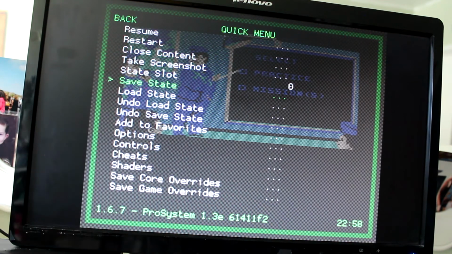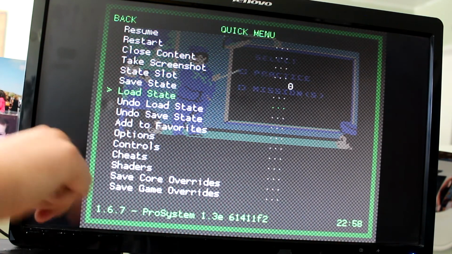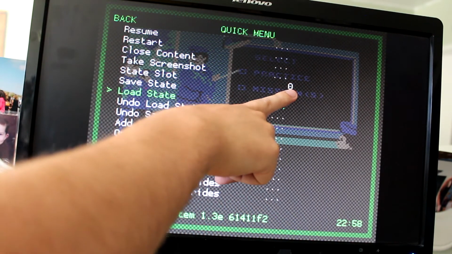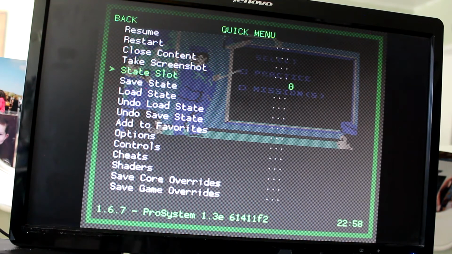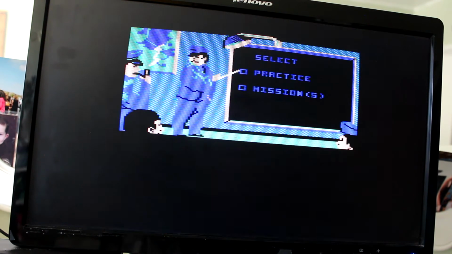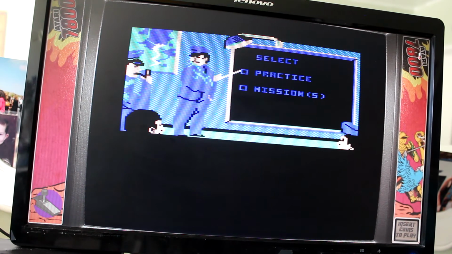Then when you go to load your game, you can do the same exact thing except hit load state, and it will load the game from whatever state slot you have chosen. You can think of this kind of like the old games that used memory cards and you had to choose a save file for your game. It's the same concept, except it's stored either on your hard drive or your micro SD card, depending on your configuration. The second way of saving in RetroArch is to use a hotkey.